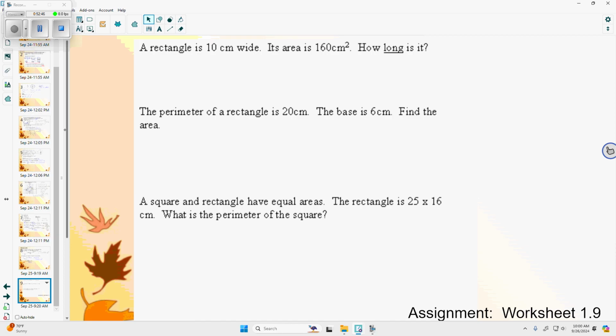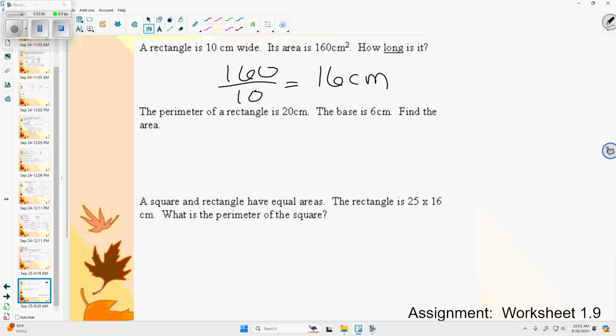All right. The rectangle is 10 centimeters wide. Its area is 160 centimeters squared. Labels are the same, right? So I don't need to worry about changing any labels. How long is it? How'd you get 16 centimeters? Why did she divide by 10? When you are looking for area, we knew this one was 10. We got to figure out 10 times what to give you the 160. So we have to undo that multiplication because you would take 16 times 10 to get that.